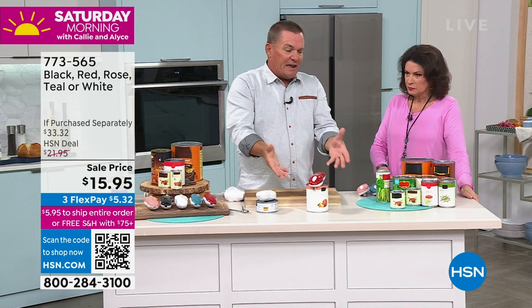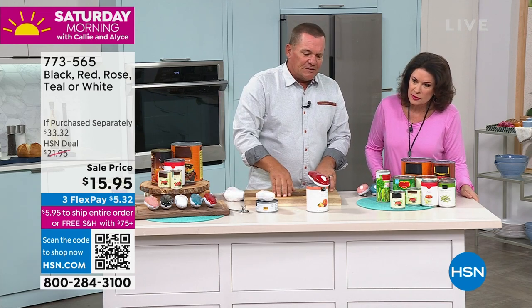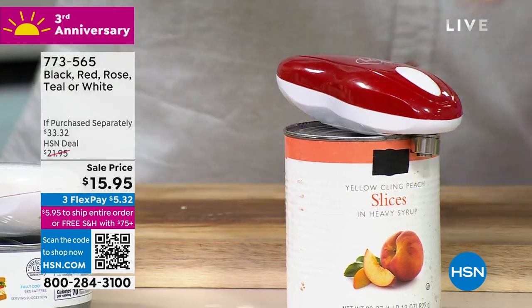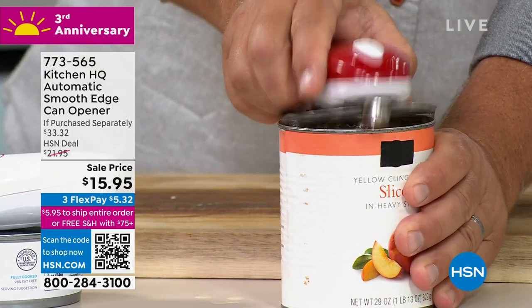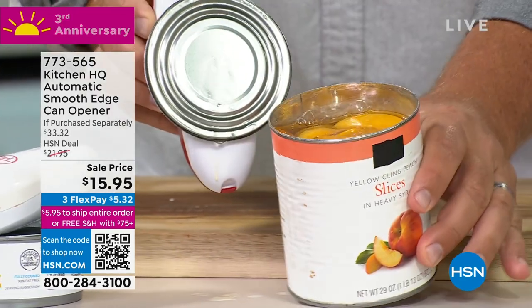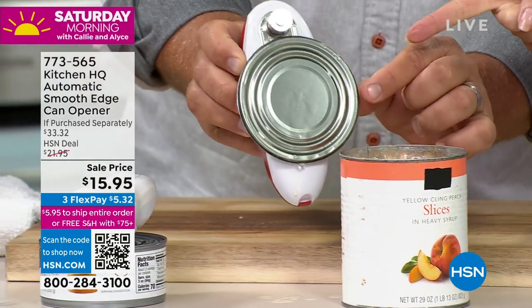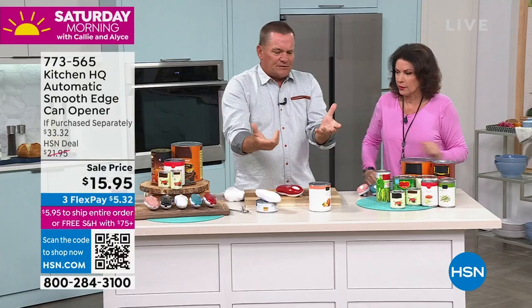It's actually opening the seal around the lid that's used to seal the can from the cannery, from wherever the factory was. So now, when it gets to the end where you started — listen, you'll hear it speed up. Press the button, it backs up on its own, releases the lid, and then all you do is pop it open. Look at that — you've got your peaches to go over the top of your ice cream. Magnetized, so it's going to hold that lid. It's just so smart.